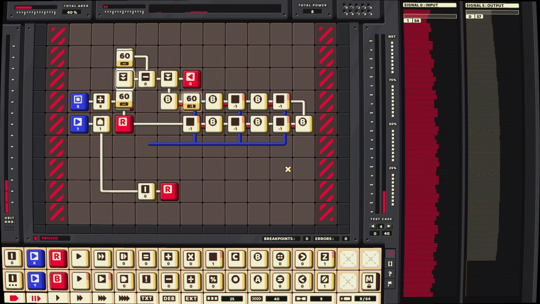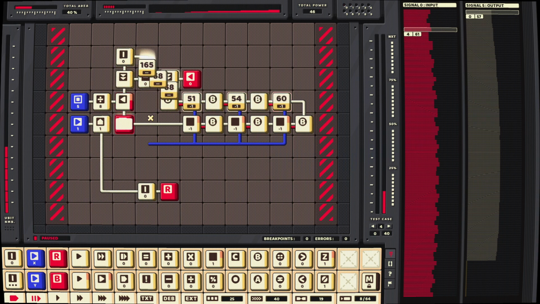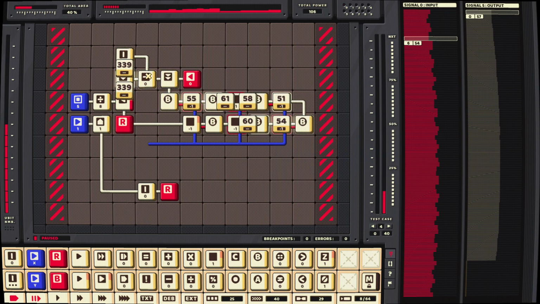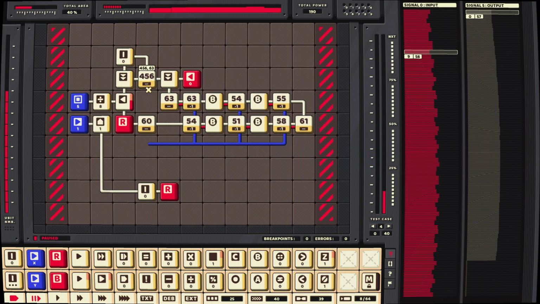On an 8, we need the first bit to come out at the same time as the 456 here. Oh wow, this is early. Yeah, so now this and this... No, yeah, no, the... Wait. No, the 60... No, yes. The 60 is the first subtraction. And we don't want the subtraction first.